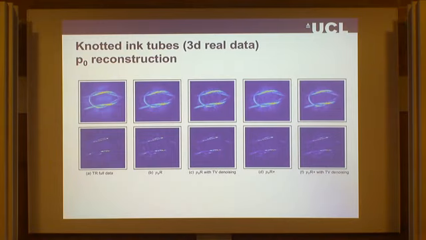Okay, so when you do the P0 reconstruction, also with the Curvelet frames, things are looking a little bit better. This is the time reversal of the full data for comparison. This is the P0 recovery without the non-negativity constraints, and you try to denoise it, not much really happens. And then if you have the P0 recovery with the non-negativity, it looks not very different, and the denoising does similarly little.